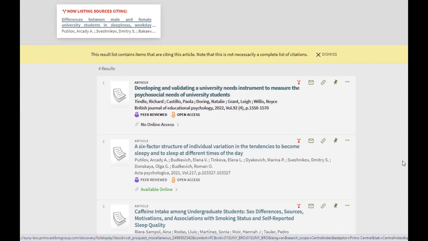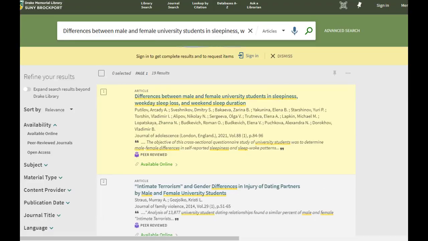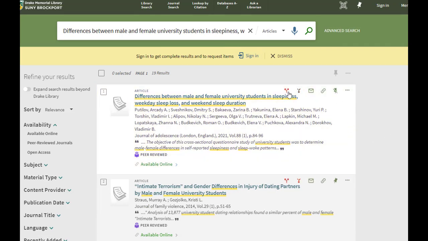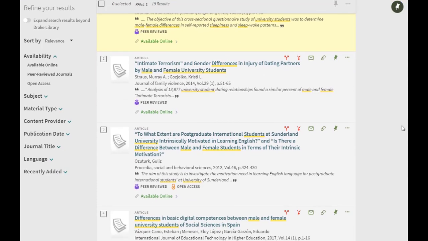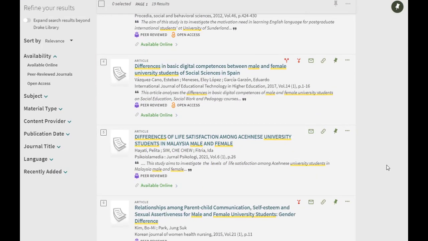So if you find an article you like, quite often the article can lead you to other articles of interest. I do want to mention, though, that the red arrows are a newer feature. Not all articles will feature them, but if you do encounter them, they are advantageous.